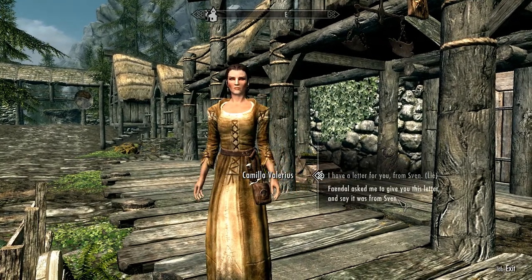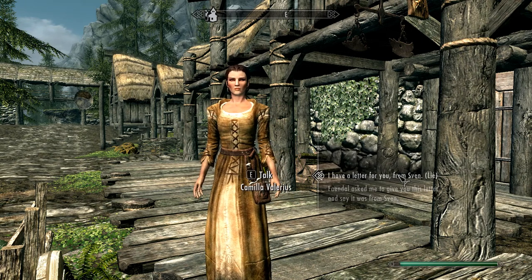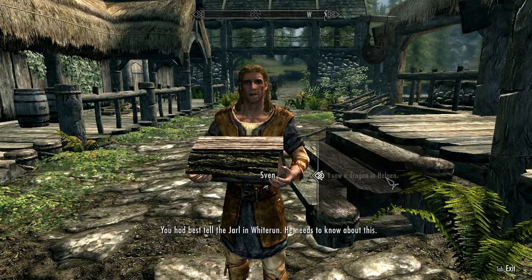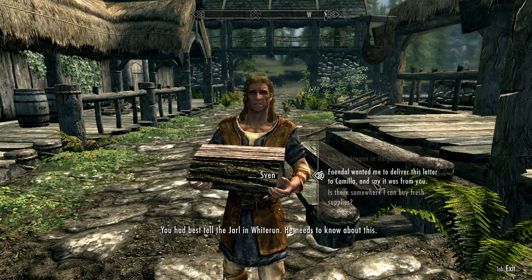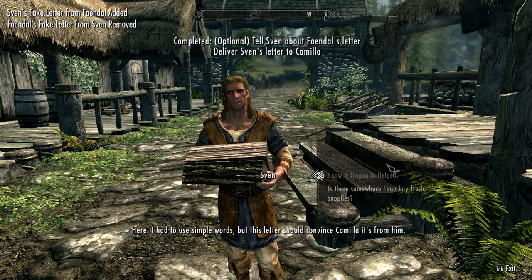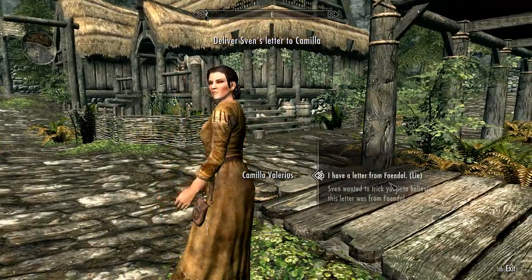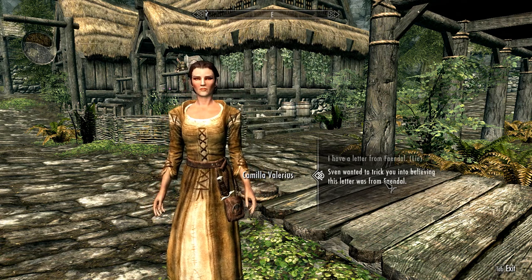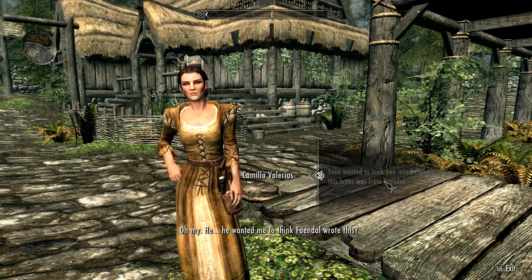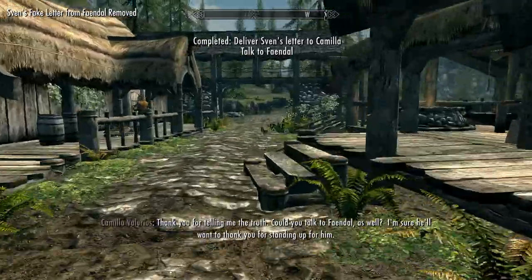This way. Feyndahl thinks he can... You had best tell the Jarl in Whiterun. He needs to know about this. What is... As if... Here, I had to use simple words, but this letter should convince Camilla it's for me. This way. What are you talking about? Oh my. He wanted me to think Feyndahl wrote this? Thank you for telling me the truth. Could you talk to Feyndahl as well? I'm sure he'll want to thank you for standing up for him.